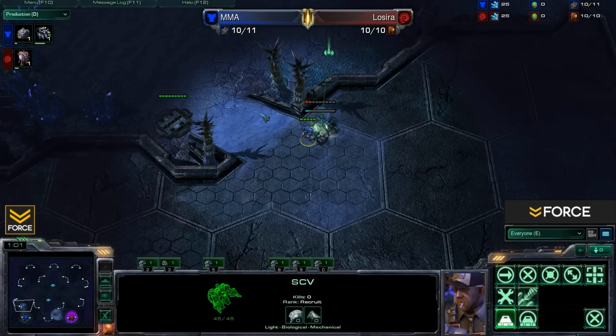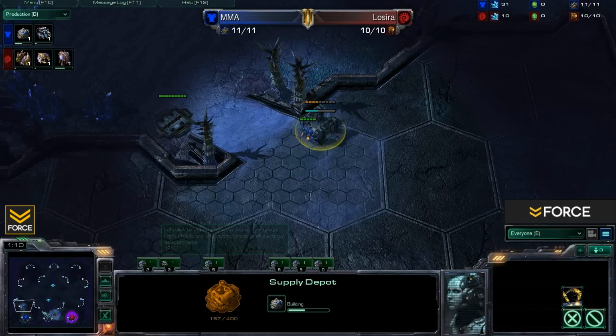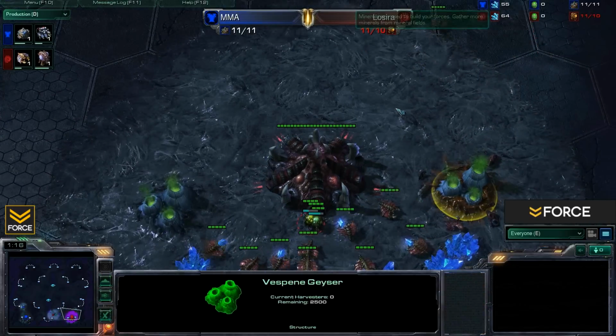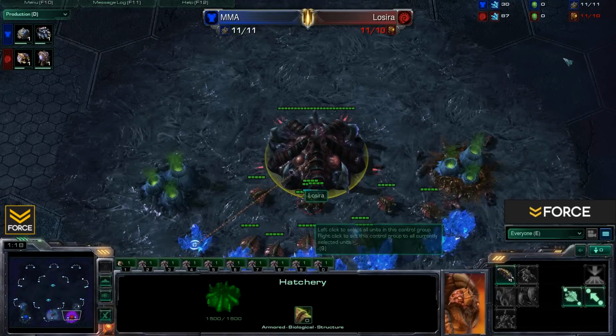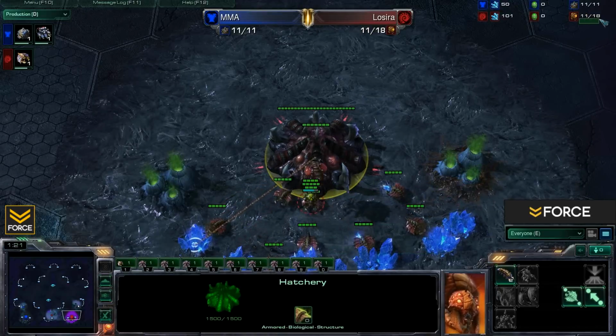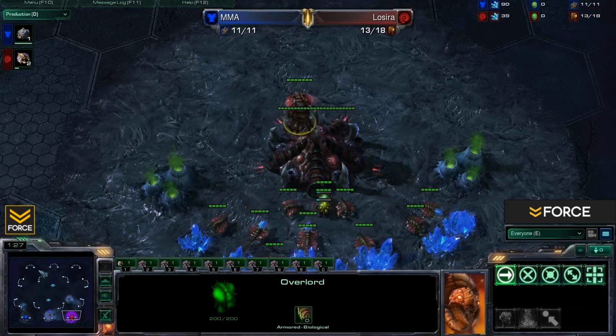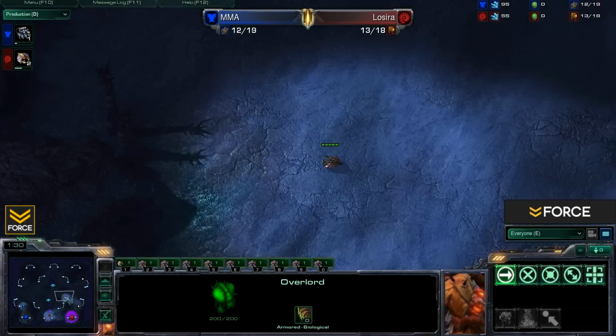MMA, of course, will be going for that frontal wall off, going to be expecting the 2 depots and barracks here right in the center. That's pretty much the standard, what you will typically see. And back over here, Losira did go for that canceled extractor trick, allowing him to get out that extra drone there before the Overlord popped. So he was, of course, as you could see, 11 out of 10 momentarily. Finally, Overlord is up now, so he will be heading out with that.